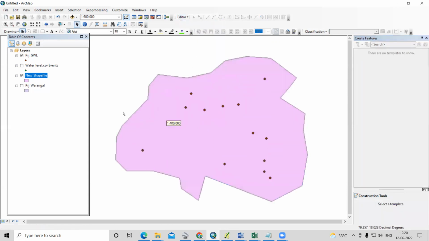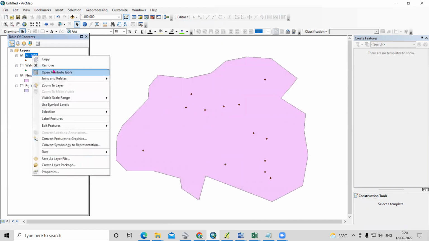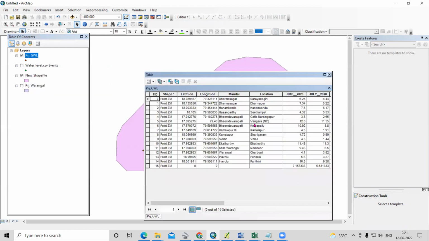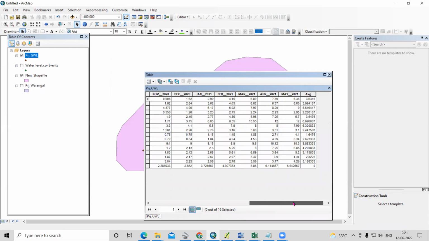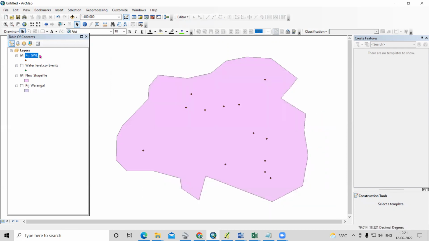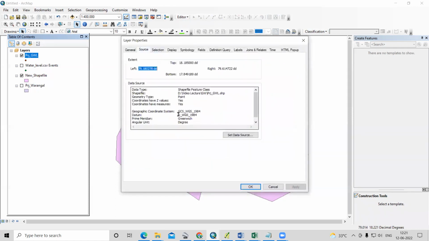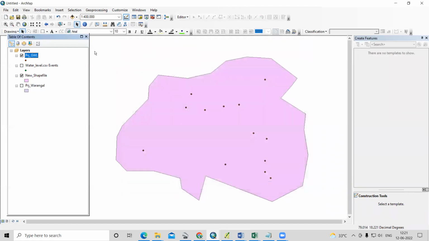And now we need to project this. Have we projected or not? We provided a PRJ name, but let's go to the properties. So this is in WGS 1984. Okay, so we need to project this.